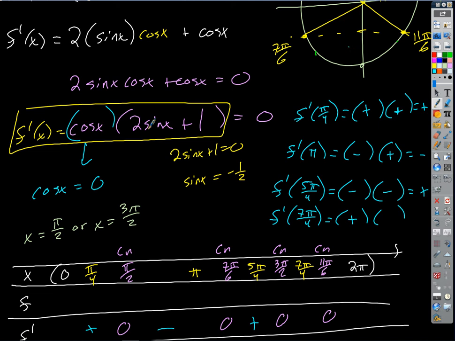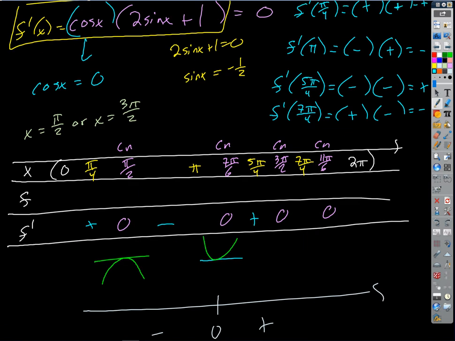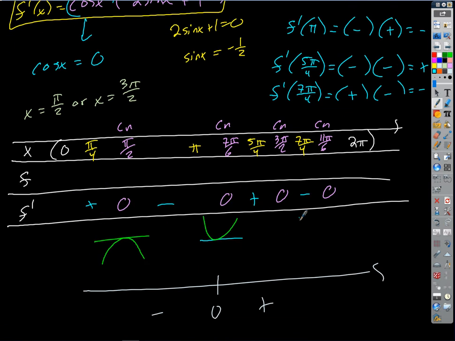So once again, we're going to get our 2 times negative square root of 2 over 2, is negative square root of 2 plus 1, negative, just like it was in the last example. So that makes that negative. Once again, we're going to get increasing to decreasing, right? And then finally, we have to pick, this is an inconvenient one.